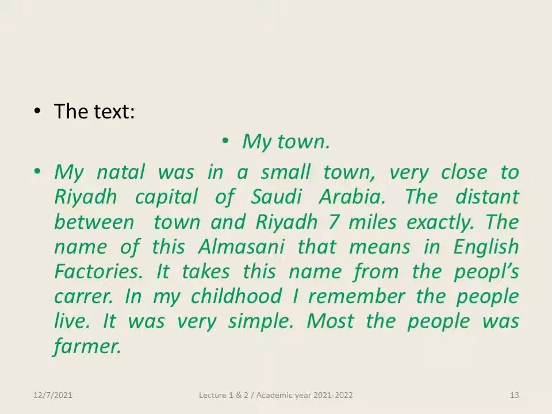"In my childhood, I remember the people lived was very simple. Most the people was farmer." Okay, so of course, like any person with basic knowledge in English would absolutely point out the errors in this paragraph. But we can fully understand the information actually entailed in this text. It's easy to understand it.